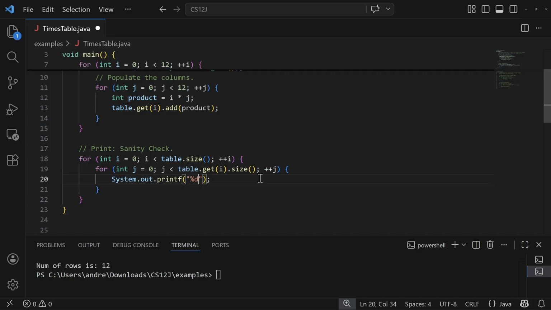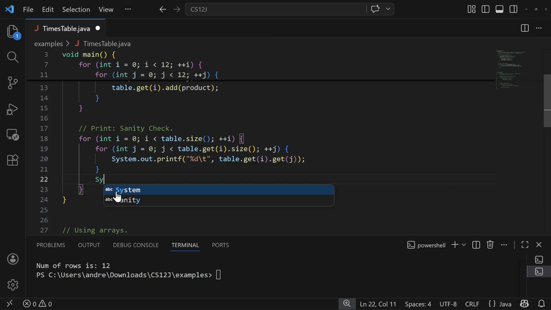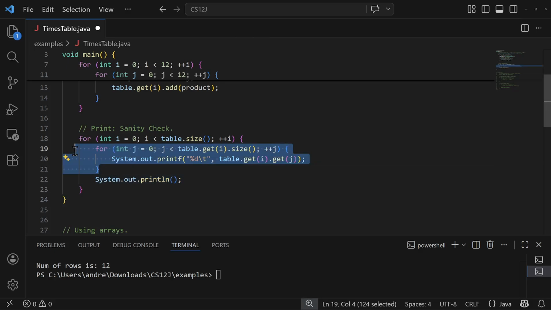Print a number here, and then let me tab space it. So the number is going to be what we access at the table. So we gotta dive into the dimensions. We gotta say, hey, go to the row, right? The row is I, but then we also have to go deeper and get the jth element there. J represents a column. Okay, so this inner loop prints the row, meaning once we're done printing it, you could do a new line. We're printing a blank new line to get ready for the next row.